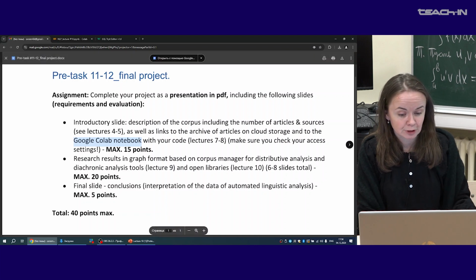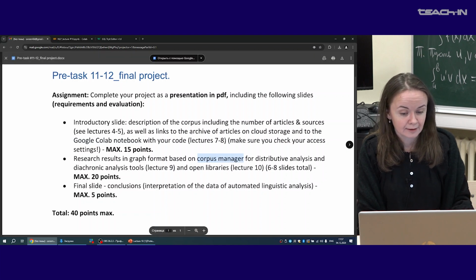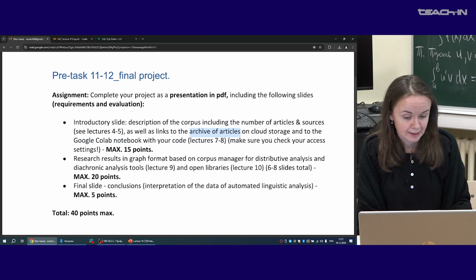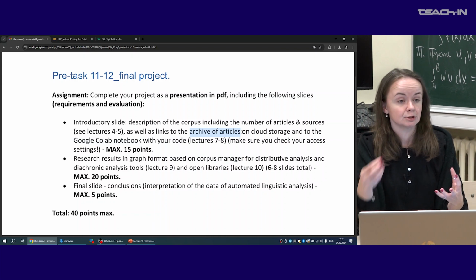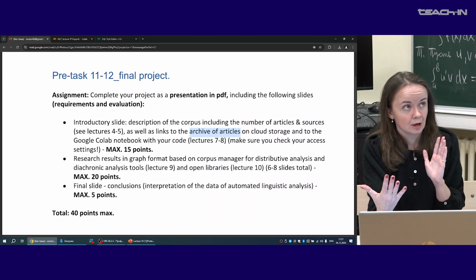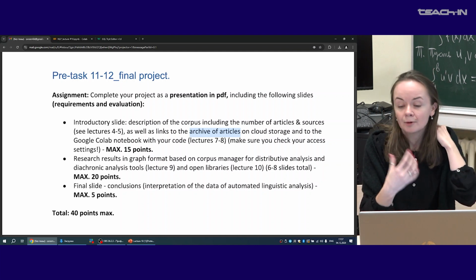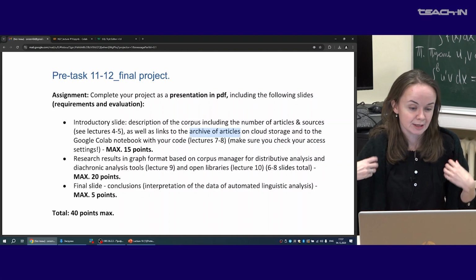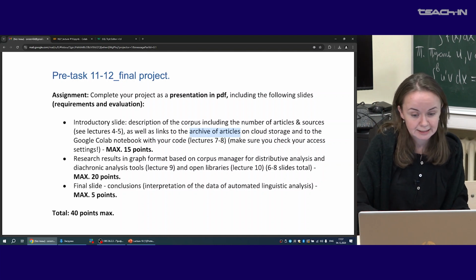However, when you use the corpus manager, you can use this archive of articles in PDFs to compare particular documents, particular articles to the rest of the corpus, somehow to get this opposition between, for example, different schools, scientific schools or whatever, to illustrate it.